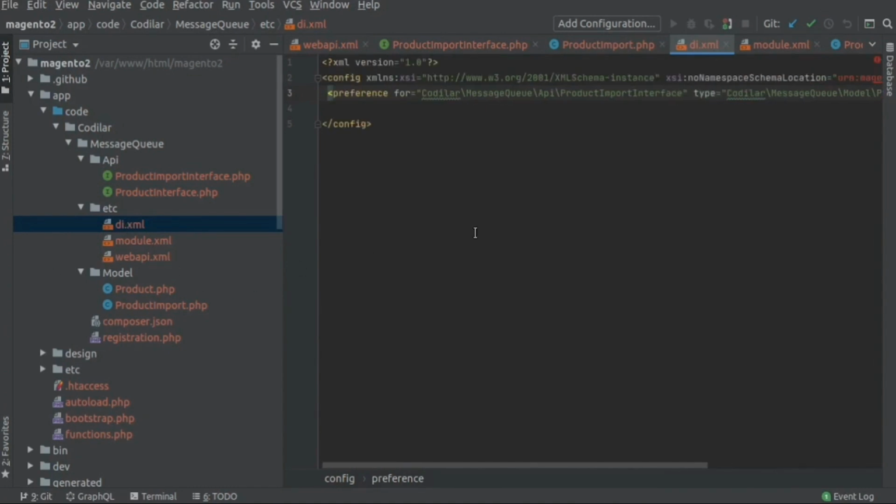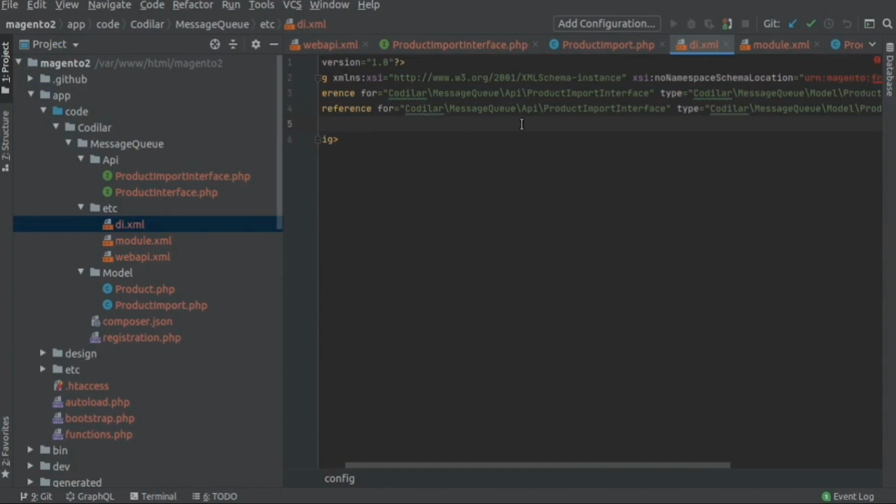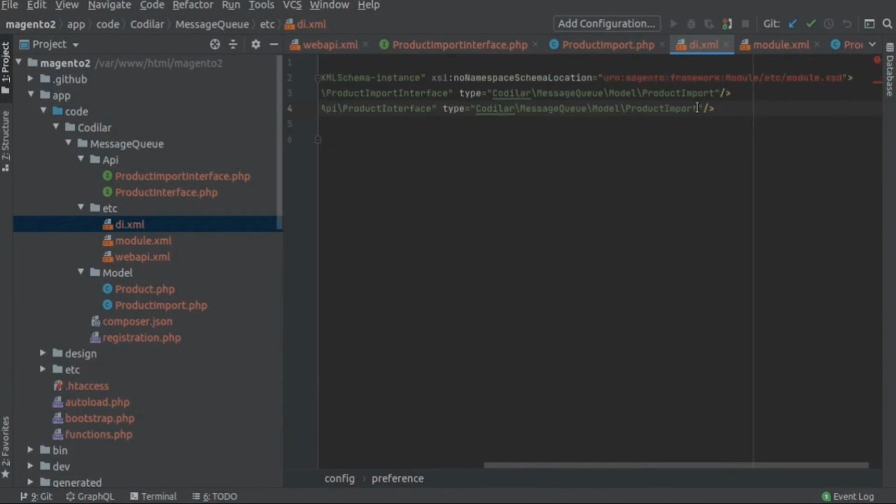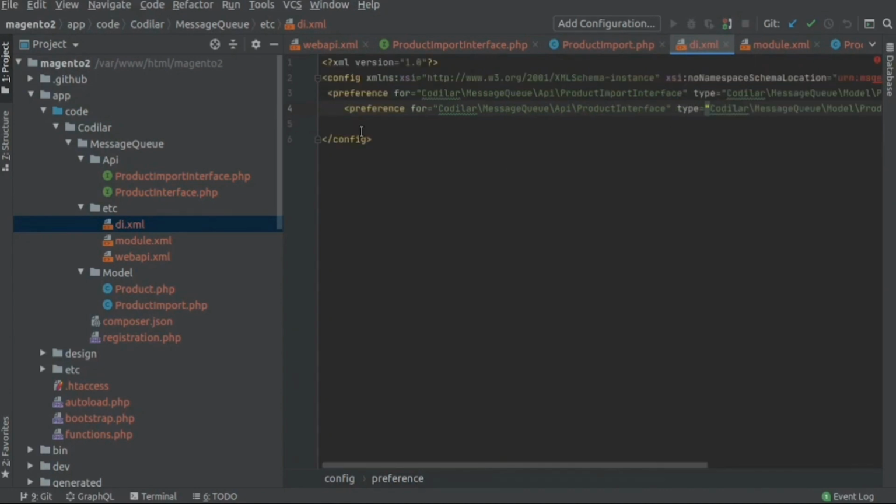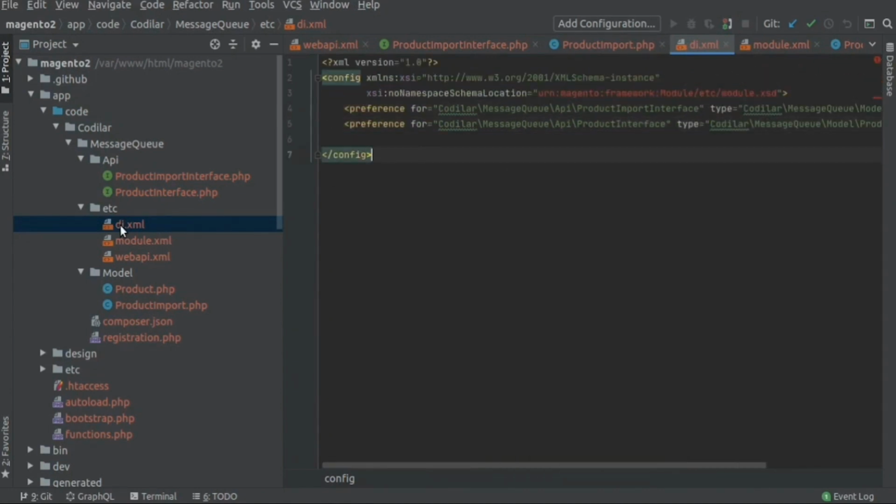So similarly I need to create it for product. So I'll copy this, make this API product interface, and this I'll make as product. So our web API is done.